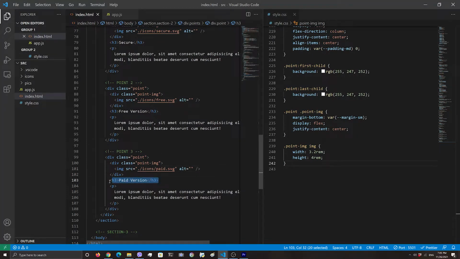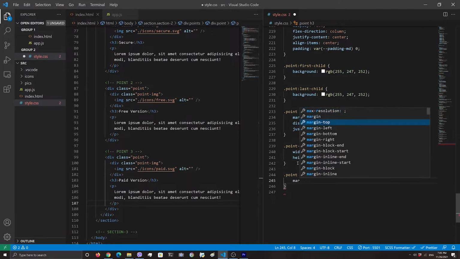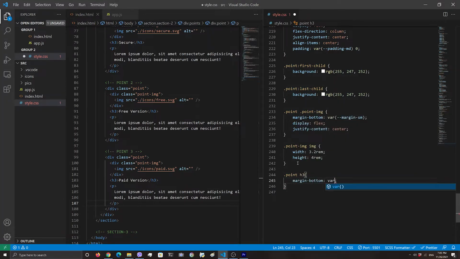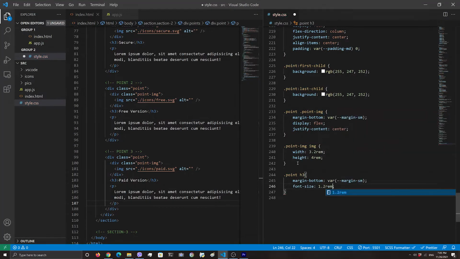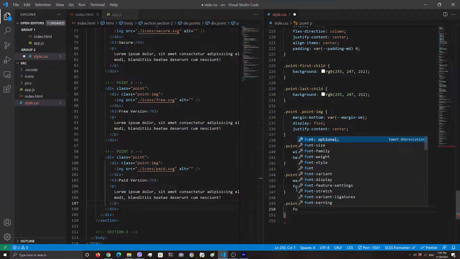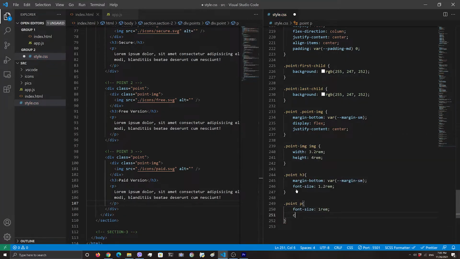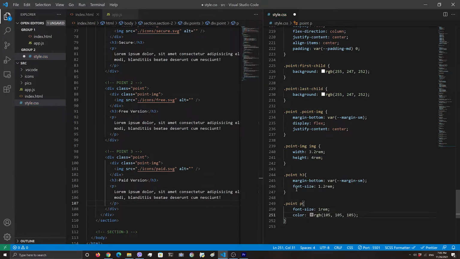Now we need to style the title and the paragraph. Dot point h3, margin small, font 1.2, dot point paragraph, font 1 rem, color this one.